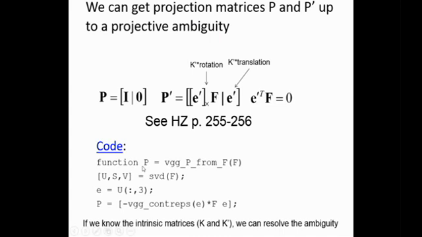So if we're given a matrix F, we'll usually say that the projection matrix of the first image is just identity for rotation and 0 for translation. And then we can solve for a projection matrix of the second image, but it's going to have some projective ambiguity, which means that we can multiply all the 3D points by some matrix, and then post-multiply our projection matrix by that inverse. Okay, so let's say that I pre-multiply all my 3D points by M and post-multiply my projection matrix by M inverse, then I'm going to get the same projection. And so I can create any invertible M and get the same projection. And so the values that I solve for my 3D points and projection will not necessarily be the true 3D points up to a similarity. And likewise, my projection matrix will not necessarily correspond to my rotation and translation because there's still some ambiguity there.